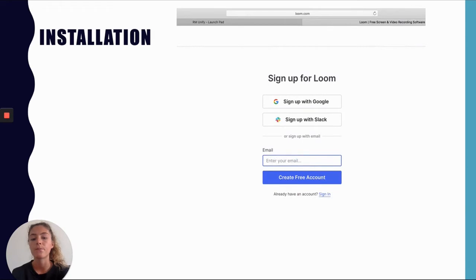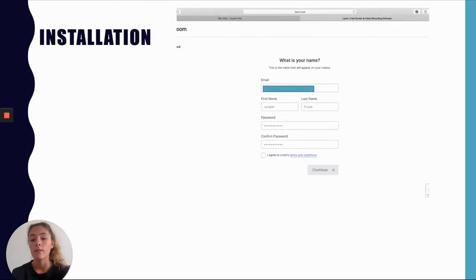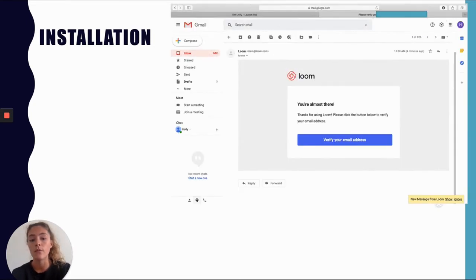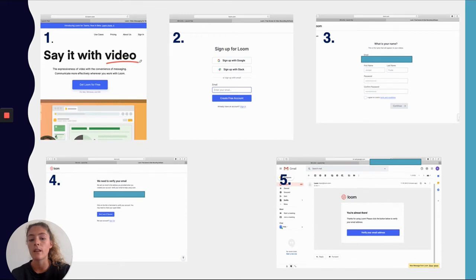Click on that. Then you need to enter your email address. I use my school one. Then fill out the necessary information and create yourself a password. They'll send a verification email to that address. Once it's come through, you need to verify your email address. Clicking on that link will take you straight to the Loom website, where it will talk you through the necessary steps in finalising your account. There are 5 steps to setting up your Loom account, nice and easy if you would prefer to view it that way and pause this video.